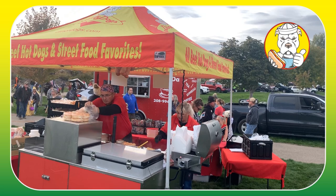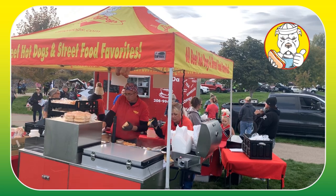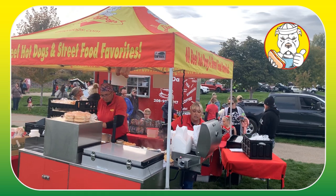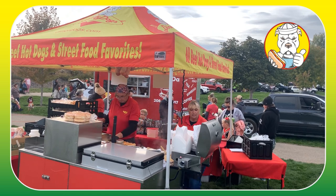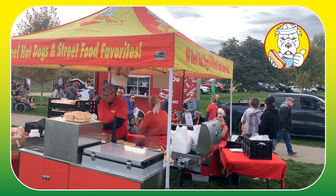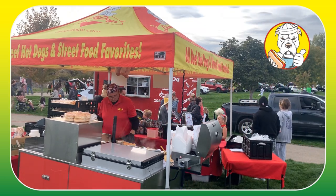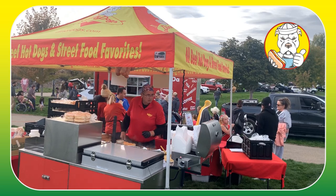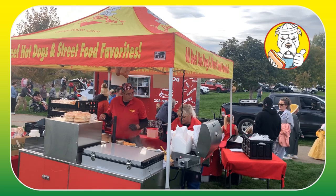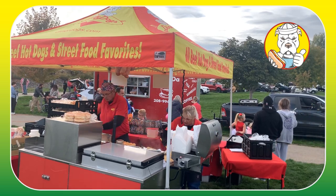Between getting set up and everything else, just trying to organize in this environment is a challenge, trying to get comfortable. We're used to our regular setup, so being at a different type of environment, not even on level ground, and serving a little bit different menu than we do day to day, and having different roles, with Kelly helping me and also trying to help Rachel to know what to do. There's quite a little bit to it. We also brought extra mac and cheese. We serve quite a bit of our mac and cheese.